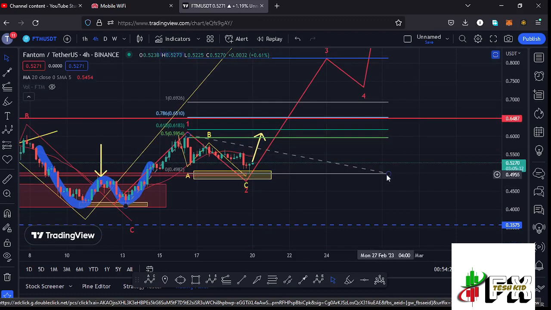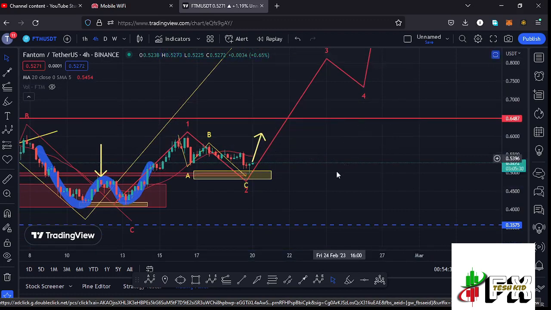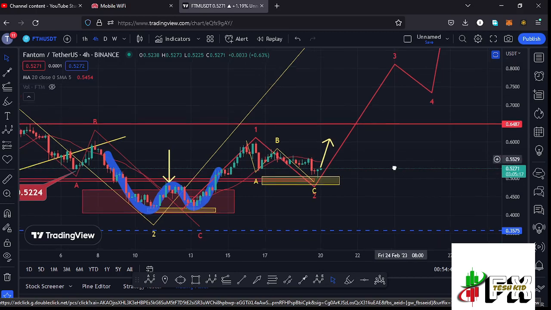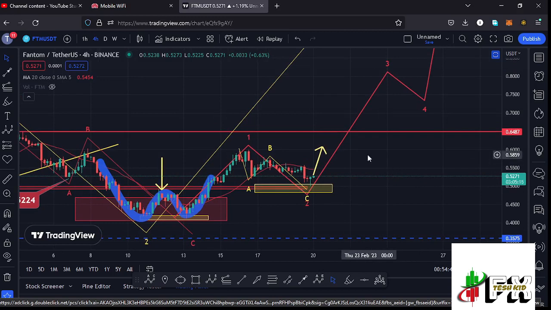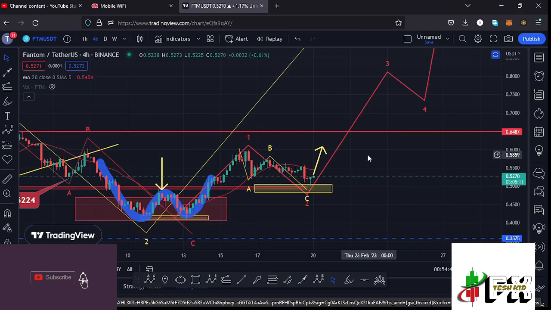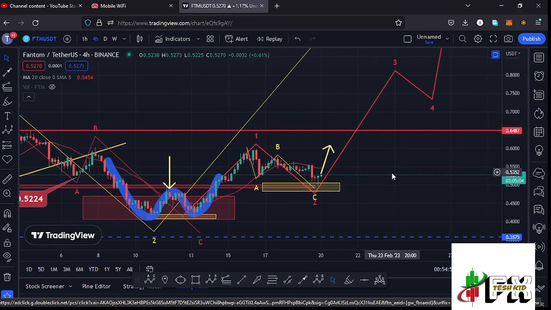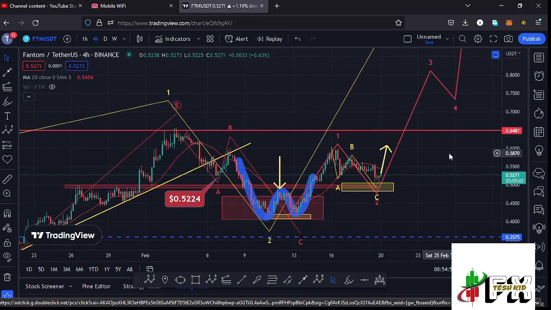Continue watching the 20-day MA and also continue watching the key area of support at around the $0.5 mark, because in case of any pullbacks, that is the next key area of support that we can watch here on the Fantom chart. So let's continue watching for that wave 3 to the upside, and also watch the key area, the significant high at around the $0.6 mark, because a break above it could trigger even higher prices in the formation of that wave 3.